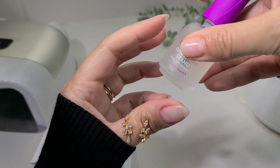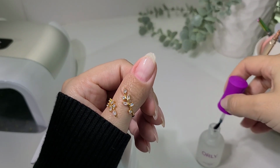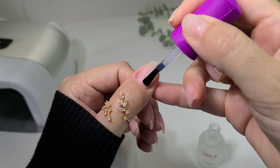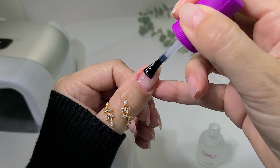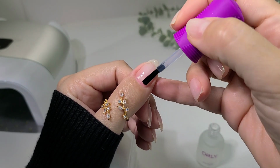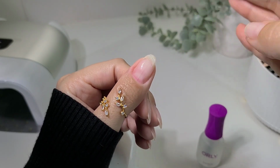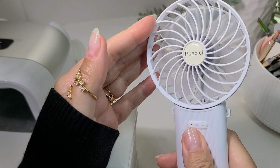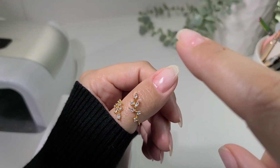I'm going to start with one coat of this Peelbase, because I will only be doing one nail. So obviously I'm not gonna just keep the one nail. Try not to make it too heavy. Then I'm just taking the excess. And now you can let it air dry, or you can use what I have. This. Okay, it's now dry.